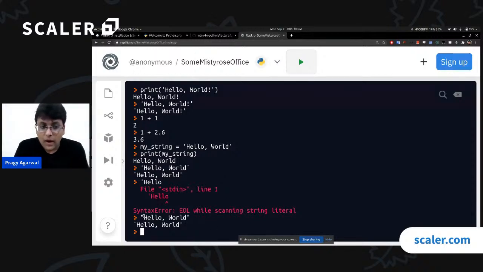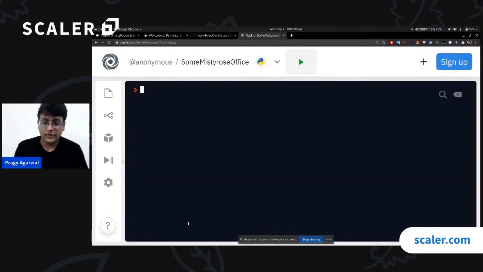Now, notice that even though I entered double quotation, in the output it gave me back single quotations. These are exactly the same. A string with double quotation and a string with single quotation are exactly the same. You can use whatever you want. Idiomatically, most Python people prefer using the single quotation mark. Okay, perfect. Let me clear the screen once again. Control L, clear screen.